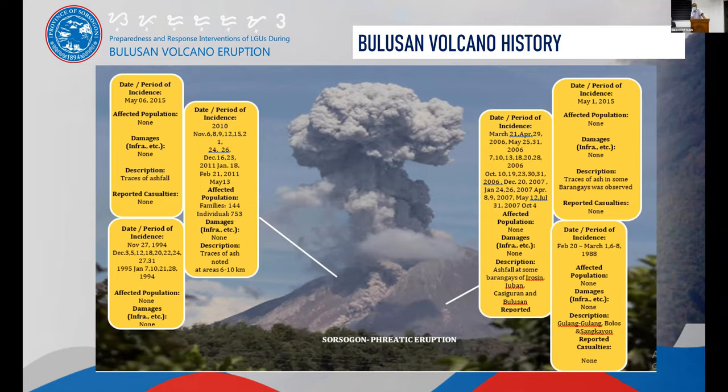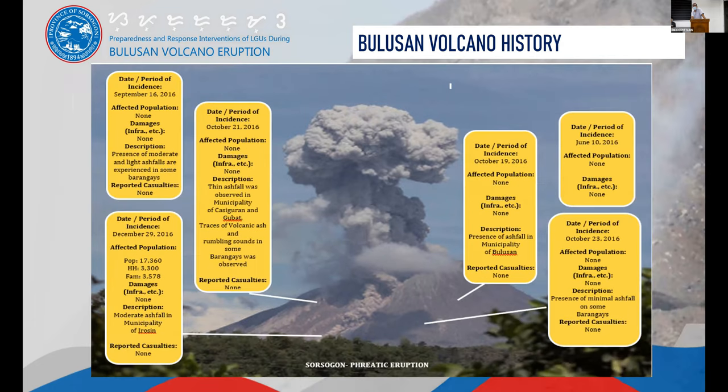That was 2009, if not 2011, I think, the high eruption that reached as far as Masbate. The difference now with Bulusan, since PHIVOLCS, is that we already have equipment along the volcano. Even at alert level 0, Bulusan can erupt, sometimes even at midnight or early morning; it just suddenly erupts. So far, Bulusan volcano is under alert level 0. These are our pictures.